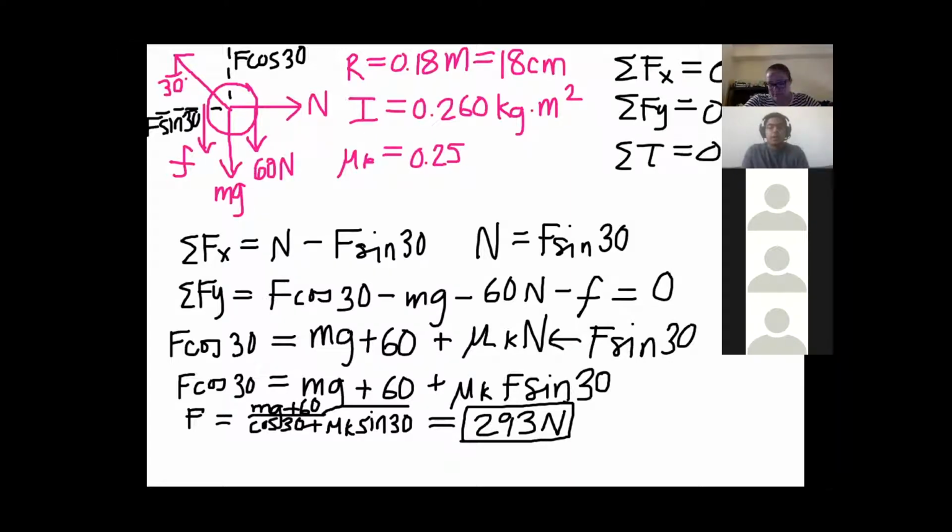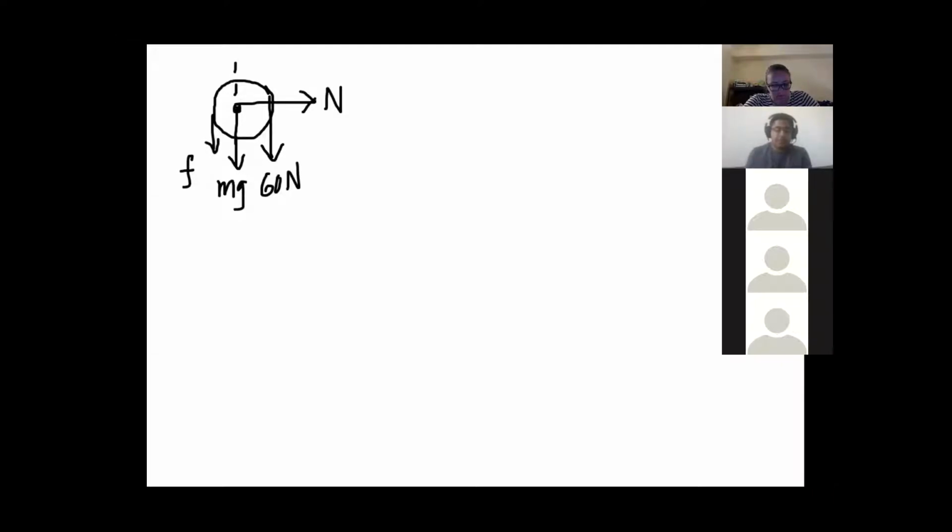Absolutely, certainly. And now I believe we can move on to our second part, which is the angular acceleration of the roll. Okay, so again, just a general drawing here to keep it simple. We have the 60 newtons, we have mg from the middle, we have normal force, we have frictional force, and we have the components of the pulling force, the bracket. Sorry, let me switch that around. It's F sine of 30 and F cosine of 30.